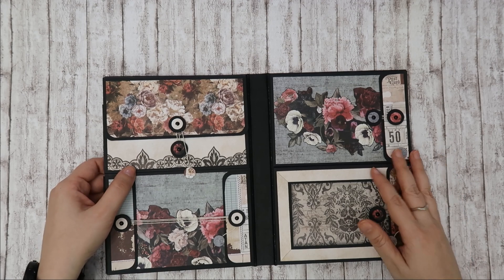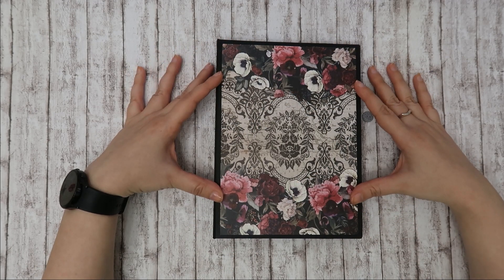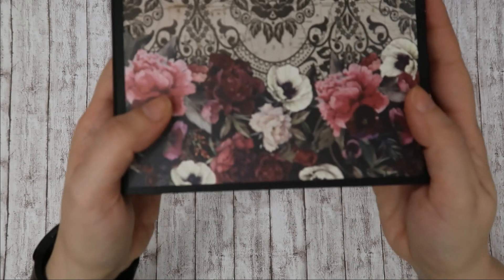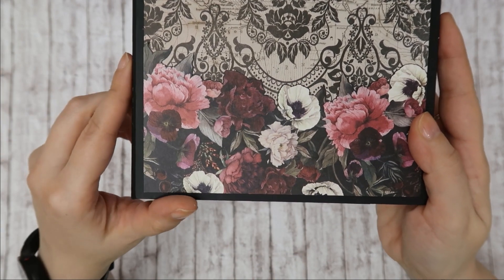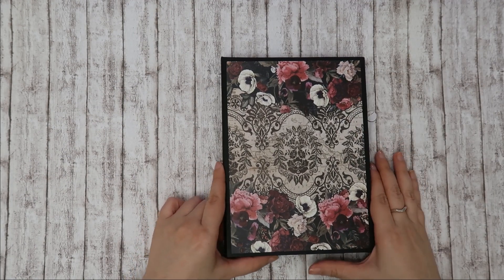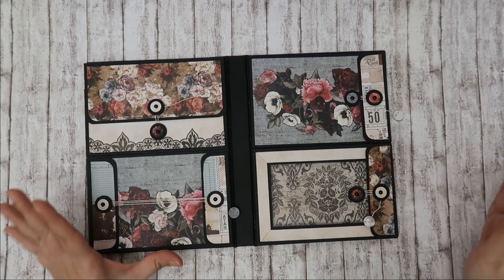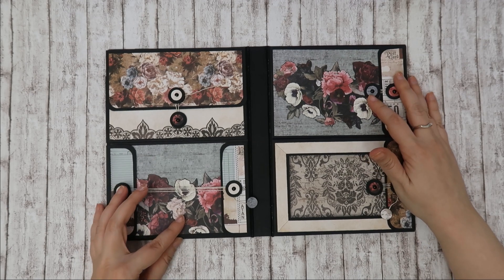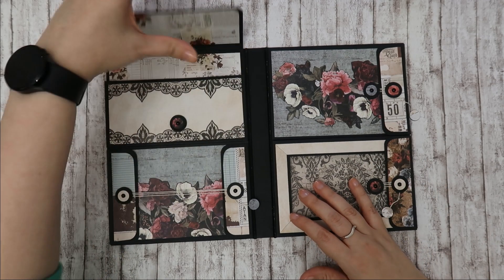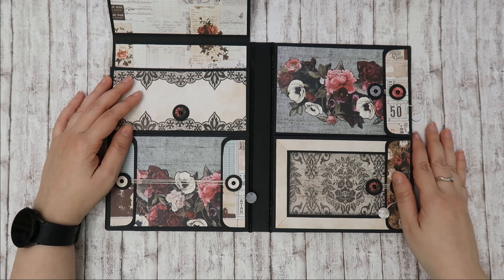The inside was not a big problem — I had to be a bit more creative with the cover. This part is one sheet of 6x6 and then the top and bottom are fussy cut borders that I've colored on the edge to make sure they don't stand out. I've added them, giving me a total height of over 8 inches. After I made the cover, I realized that these flowers look great fussy cut, so I've added them on top of these two pockets. I fussy cut these borders for this pocket out of the leftovers from the insert in the acetate pocket.